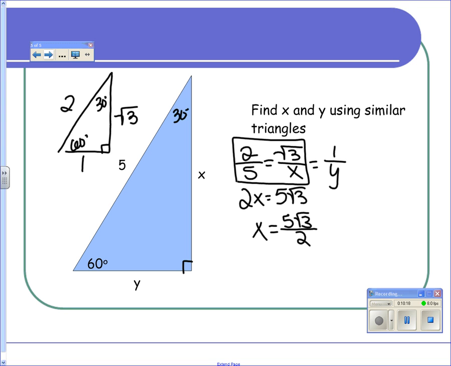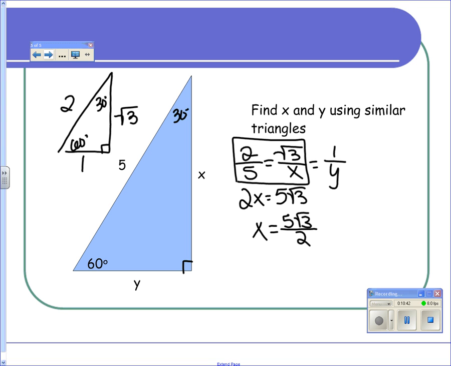If you give me a decimal for this one, I'm going to mark it wrong. You have to leave it as the radical. You can test me on it. It's going to be marked wrong. If you don't believe me, put a decimal. I'm not even going to check to see if it's the right decimal. I'm going to mark it wrong. Anytime you have 30, 60, 90 triangles, you have to leave it as a radical. Okay? Does that make sense?